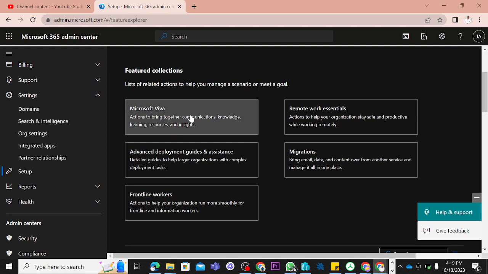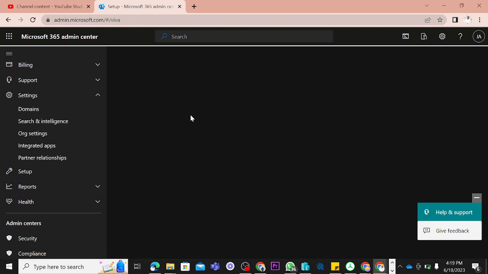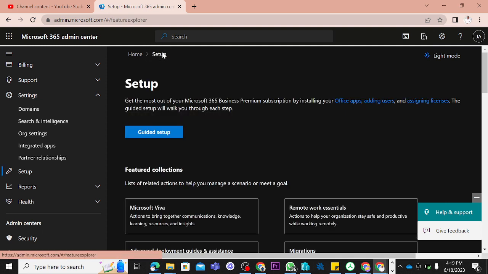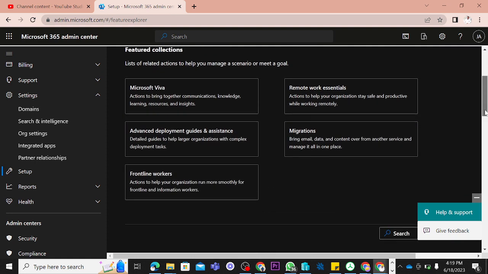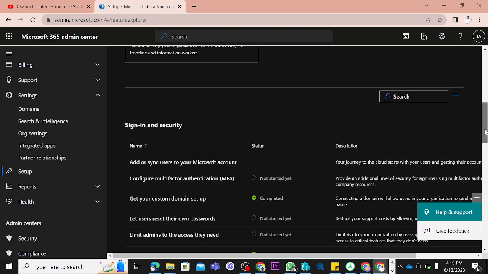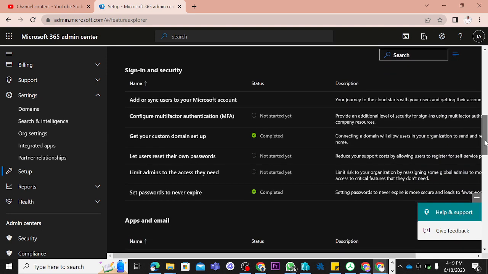The same thing is also available in Microsoft Viva, so you can try this out just so you can watch those videos and try to understand what is being set up for you, and then you can click to start what is available on setup. Right after suggesting to you, you can choose to follow the instruction if you have not done so. So some of the major things that I have not done that have been suggested to me to do, I can scroll down on the setup here to see what and where those things are.